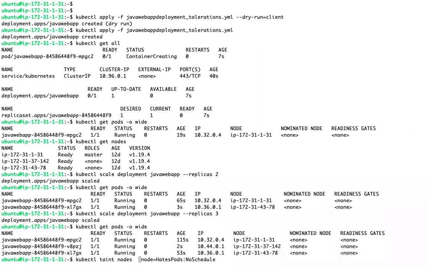Now, whatever pods don't tolerate this one, I will say NoExecute. Instead of NoSchedule, I am saying NoExecute. I am tainting this node, this one 142, NoExecute.